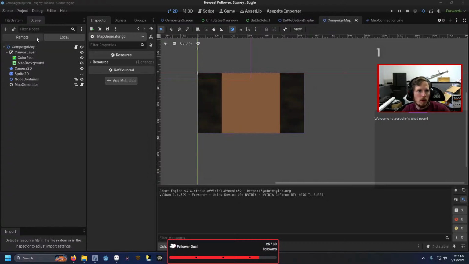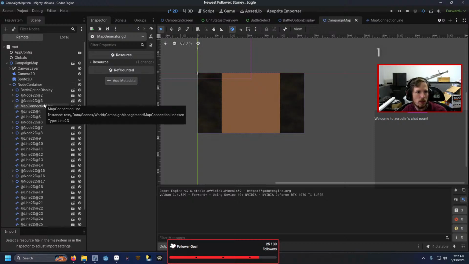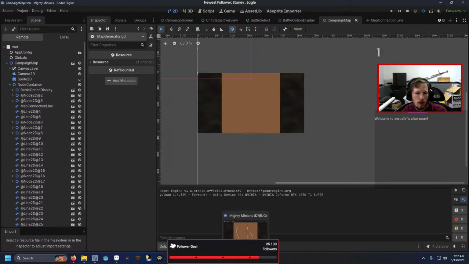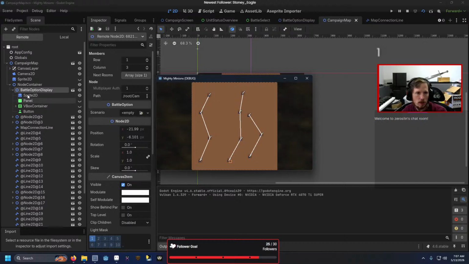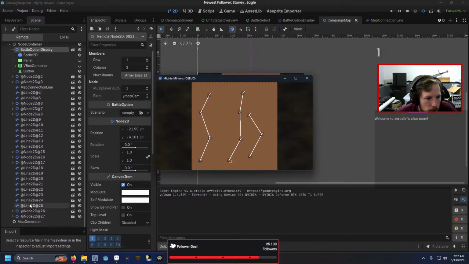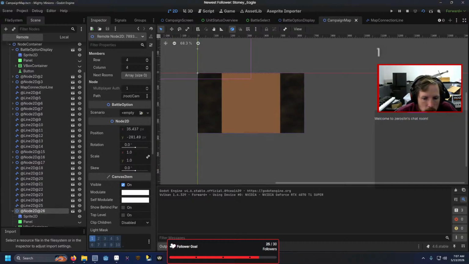Let's take a look at the remote scene tree. Node container. Let's see. Battle option. Well, this guy, right? He's probably one of the later ones.